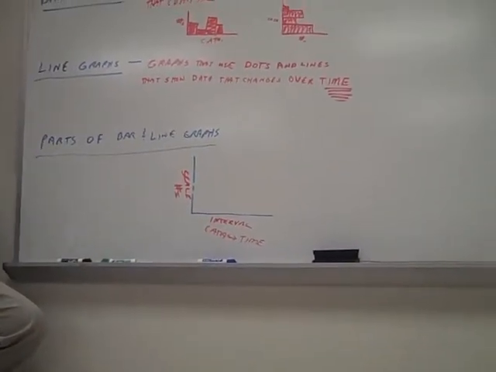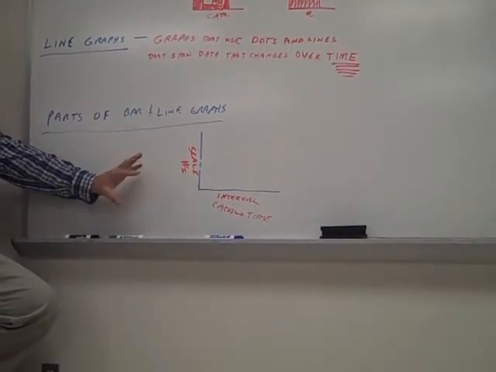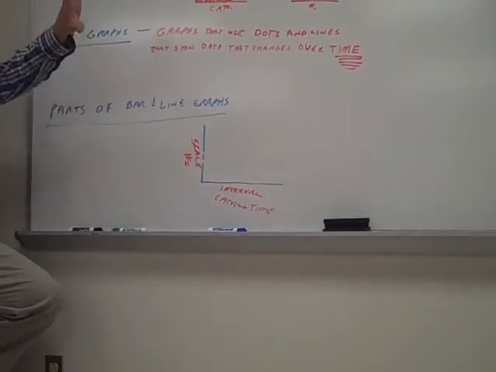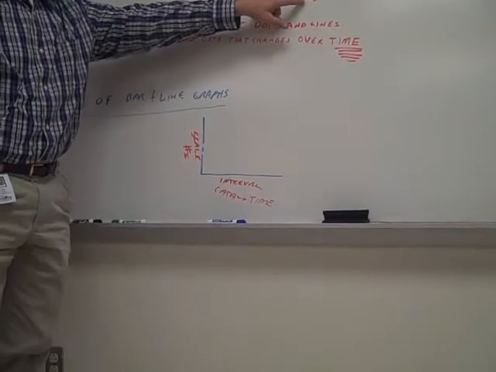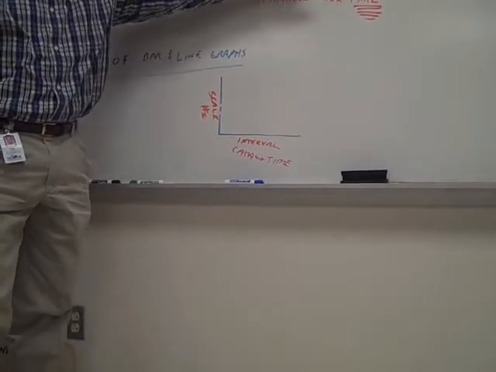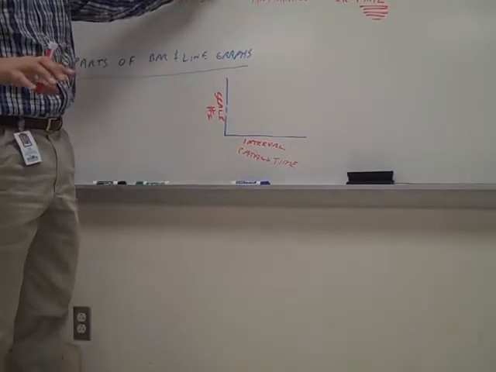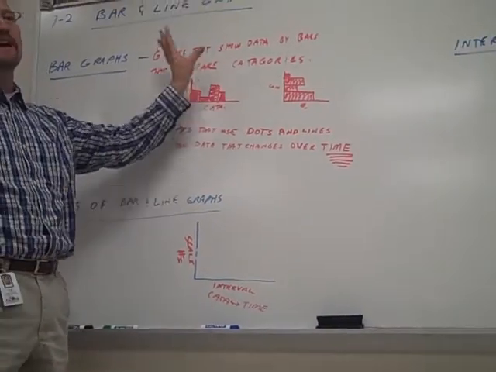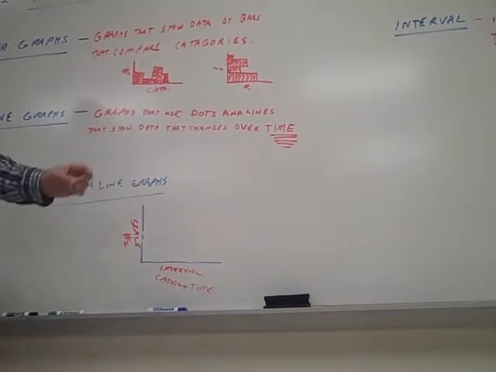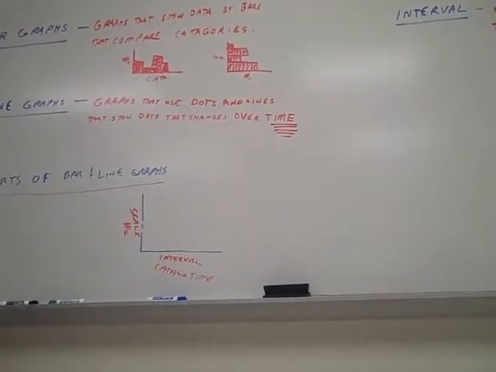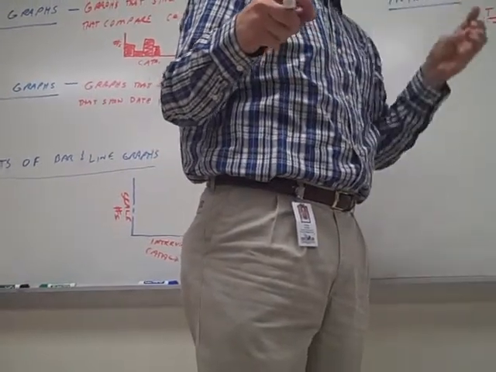Okay, second part. Now this is as long as the graph hasn't been turned over. Everybody understand what I'm saying there? If we turn it over like this, then here's the interval, here's the scale for a bar graph. If they take our regular up and down bar graph and turn it on its side, it switches the scale and interval. Don't let that blow your head up, okay? We're not going to do any of those today. I'm just saying if it does happen.